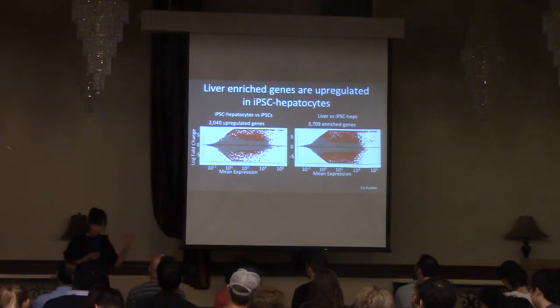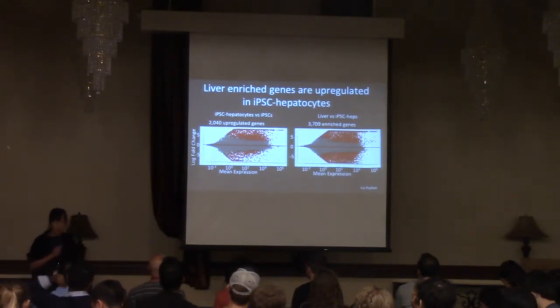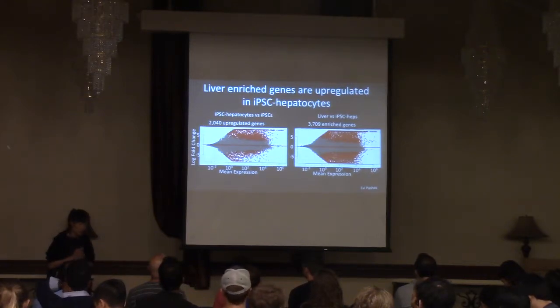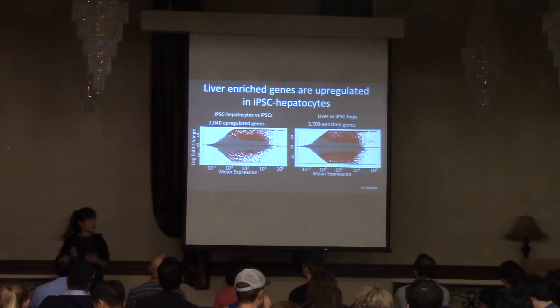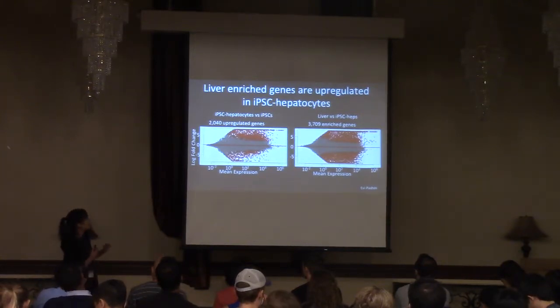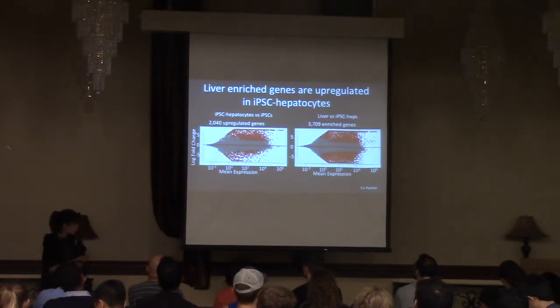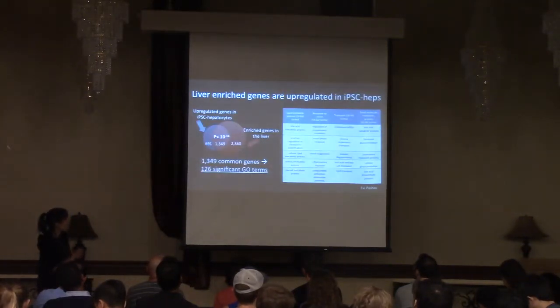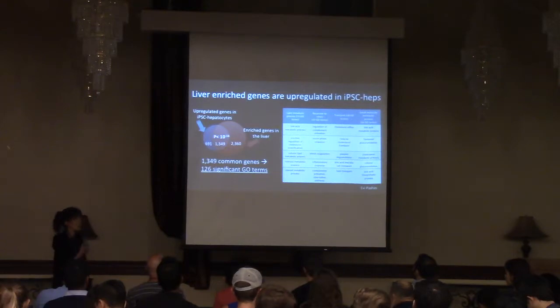We do have a lot of other positive controls that I'm not going to talk about in a whole lot of detail. Basically, we did a lot of computational analysis trying to compare our HLCs to what we know liver cells to have. For example, we looked at a bunch of liver-enriched genes and whether they would show up in our HLC cohort, and yes, they do. It was also true when we ran pathway analysis. A lot of the liver-related pathways did show up, which was a positive control, but nothing particularly novel.